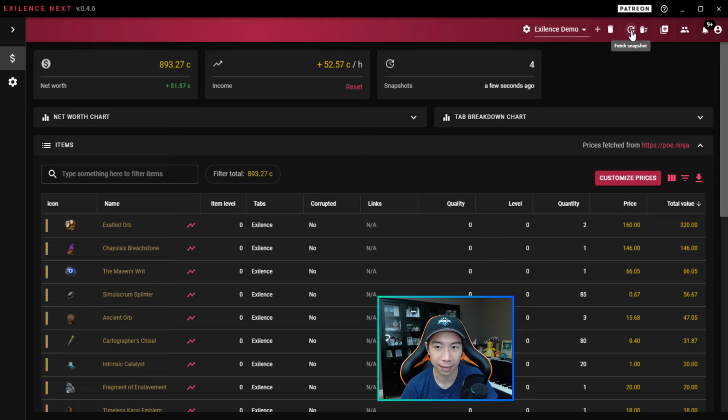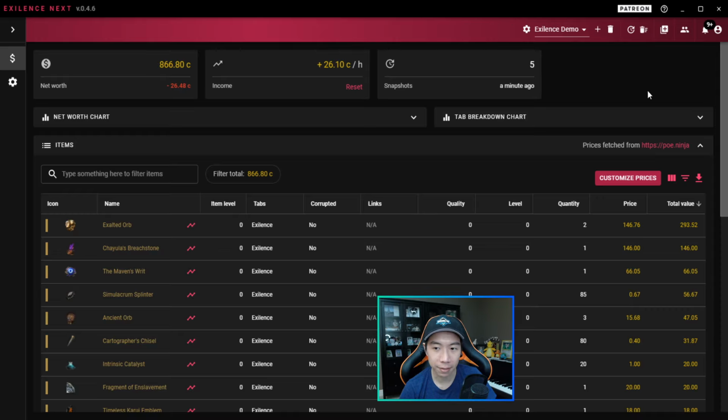Okay, so this is where I guess I'll show you how you refresh this, and refresh your tabs. If, let's say, I've put some more stuff into it, or I just want a new snapshot, then you click that. It's refreshing, it's saving the snapshot, and then it's refreshed everything. As you can see, this exalted price is back down to 146 chaos, and this total value has actually changed from the beginning of the video because PoE Ninja has probably updated the price of something within this tab and has recalculated that number, right? So I think this was a different number when I started the video even.